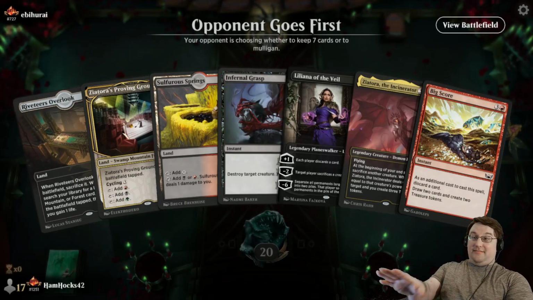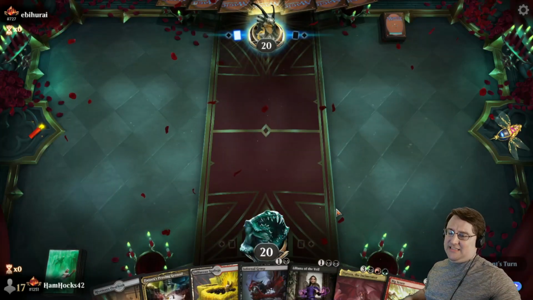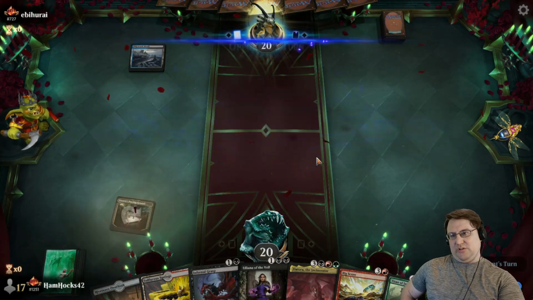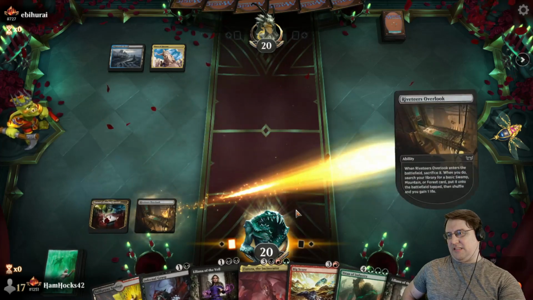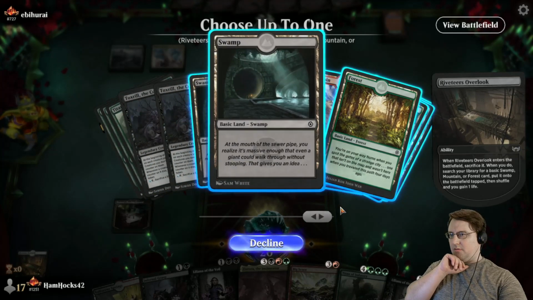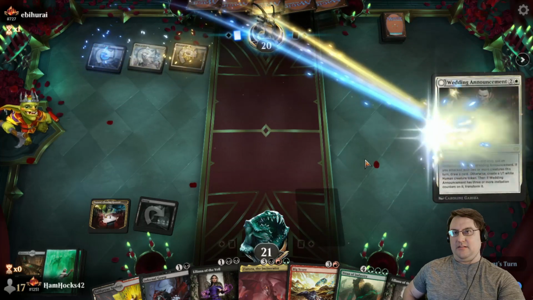Okay, this hand looks great. We got Proving Grounds on 1. We can Sulphurous Springs on 2. And our opponent's on Dimir. I'm probably going to throw the Overlook on 2. That way we don't have Infernal Grasp on time, but we are going to have Liliana on time. That'll be worth it, methinks.